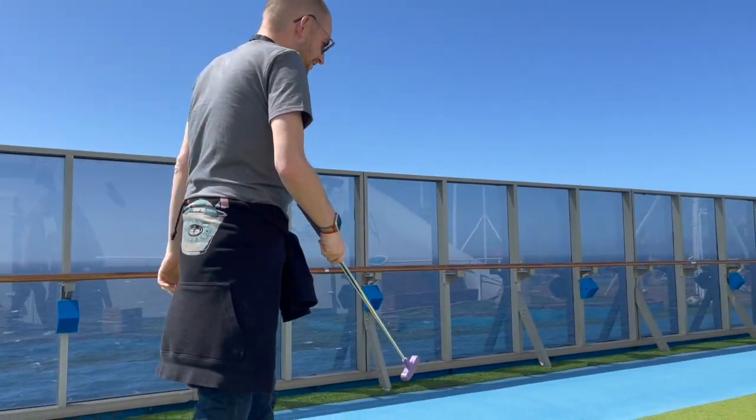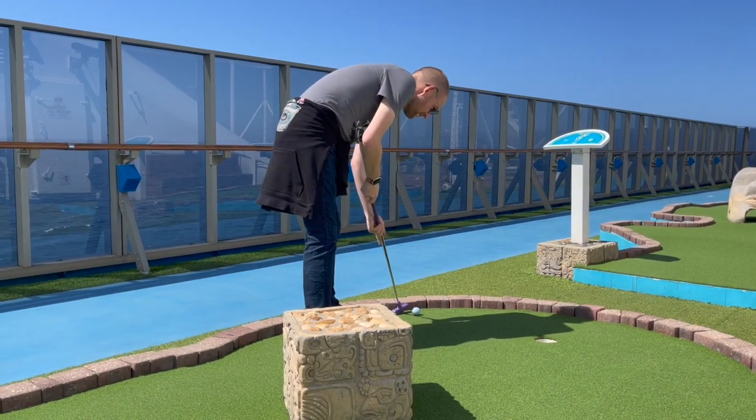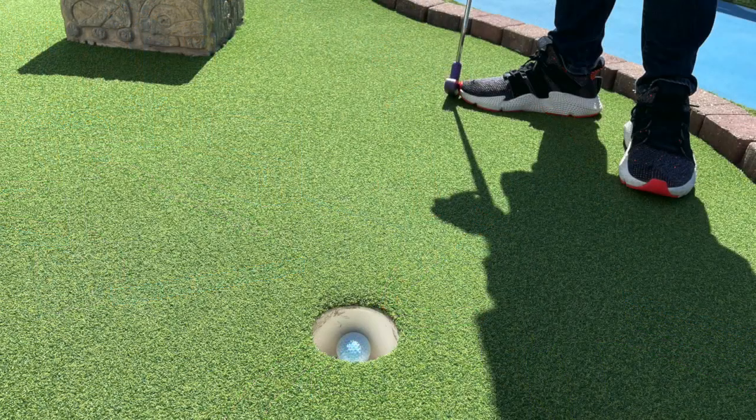As you can see, mini golf was a lot of fun and took a lot of our attention, but we did spend a lot of this day off camera just having a good time, enjoying the ship, exploring the amenities, seeing the shops and things like that. Not stuff we filmed a lot of, but we did have a lot of time just having a walk around and getting to know the ship. You'll see much more of it in future episodes though.